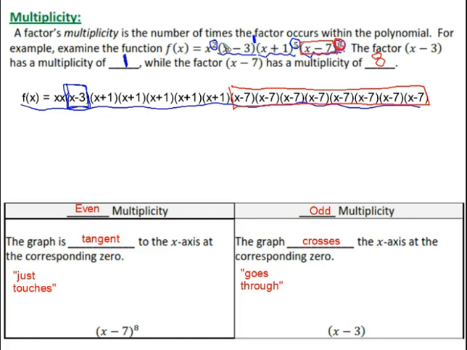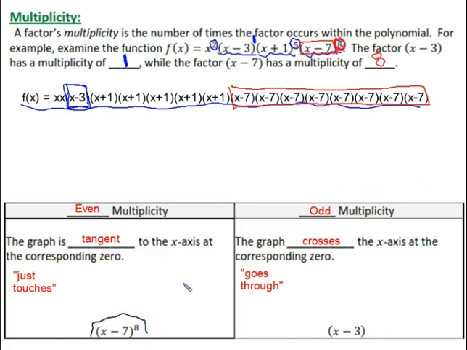So looking at the exponent of your polynomial equation when it's in factored form, we have these factors, and that's where we're getting this idea of multiplicity. How many times does that factor actually show up? And this idea of multiplicity, just like that end behavior we talked about, is telling us something about how the graph actually looks. If we have an even multiplicity, like the multiplicity of 8 we had here on the x minus 7.